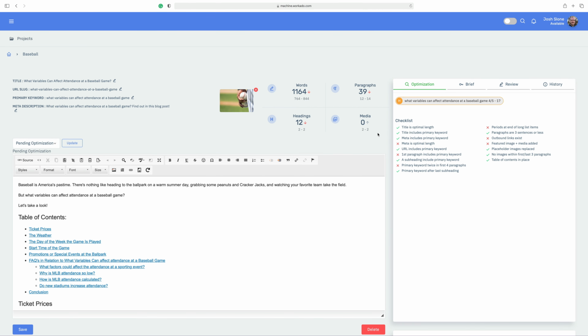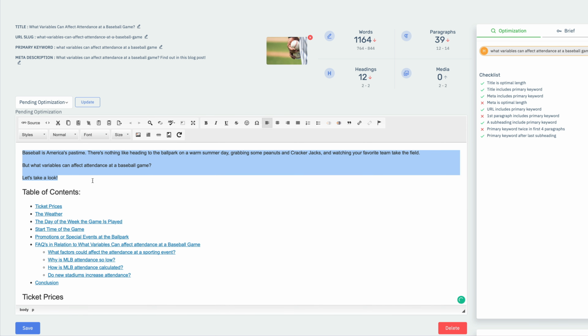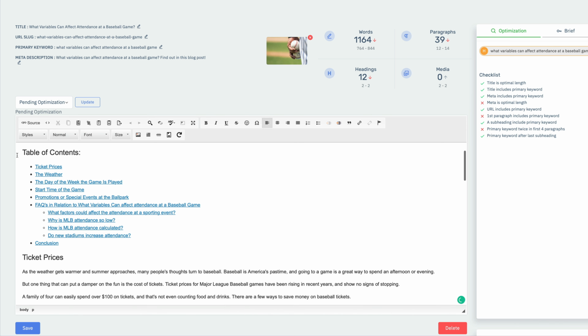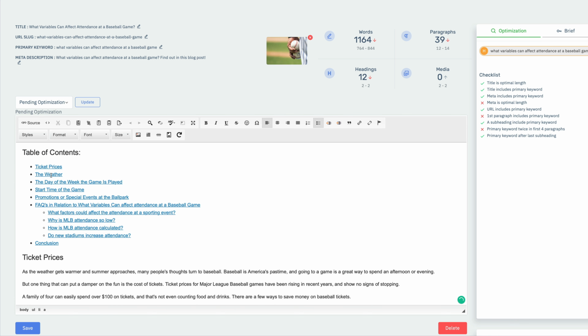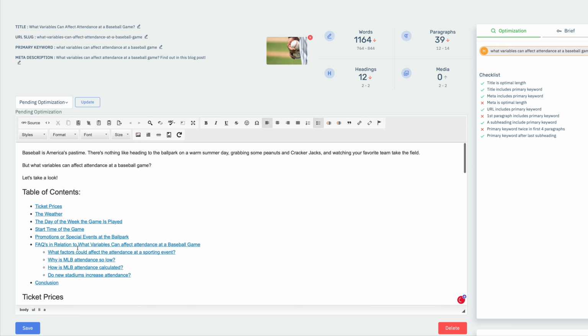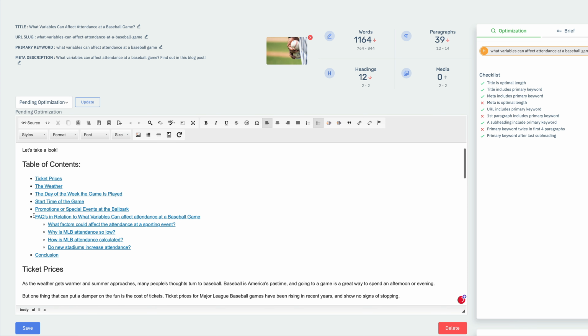So now let's take a look at the content itself. Like I said, I have not added or taken away anything. And what we have here is a very short, pithy intro, which gets right at the content. And then we have this automatically generated table of contents. Like I said, we do integrate with WordPress. So if you have WordPress, this is going to show up within your post. And if it does, then the readers are going to be able to click into sections that they want to see. It'll automatically scroll down to that section. And that actually shows Google a lot more engagement, and it makes it an overall more helpful article to the reader.